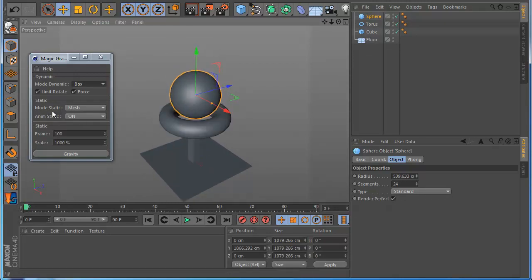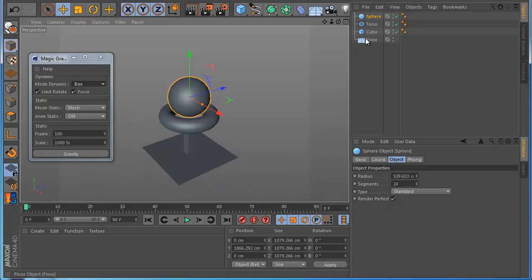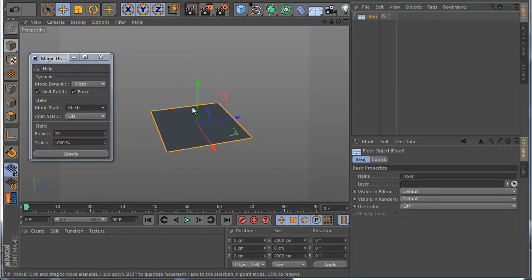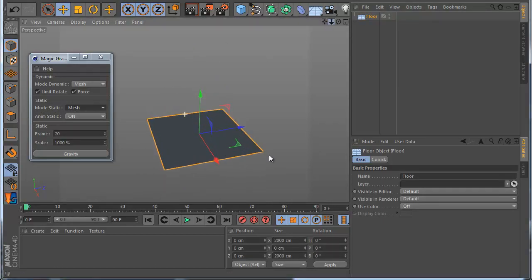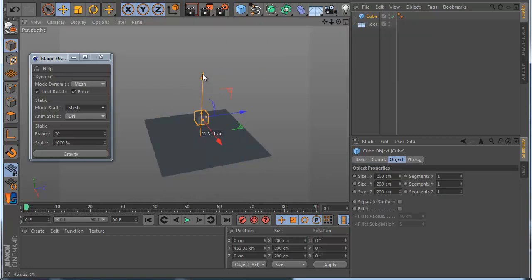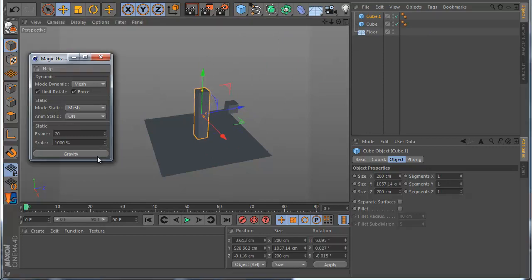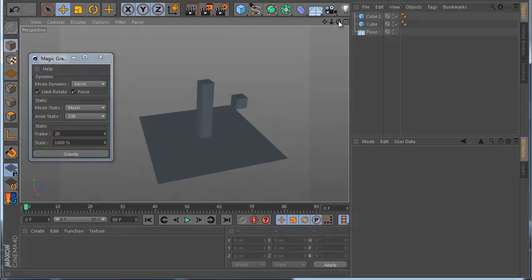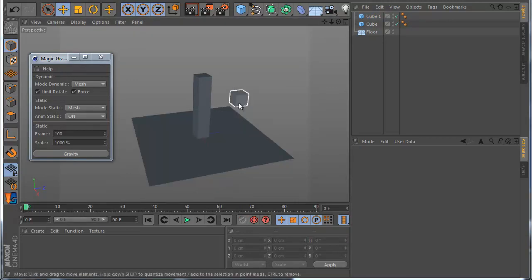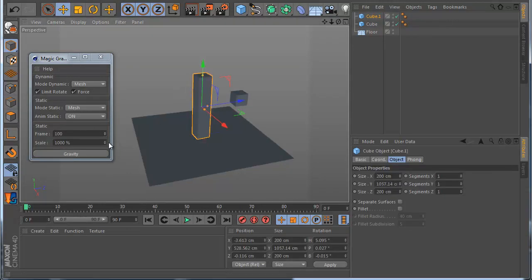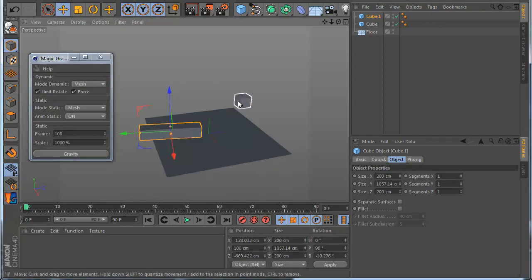Okay. Now I will show you these options here. To show you these options, it's basically working with animation. So let's make a cube. Let's keyframe this. Okay, let's make another cube here. Okay, let's click. So now let's select the cube here and click. Now you can see that because it uses animation, it pushes this cube.